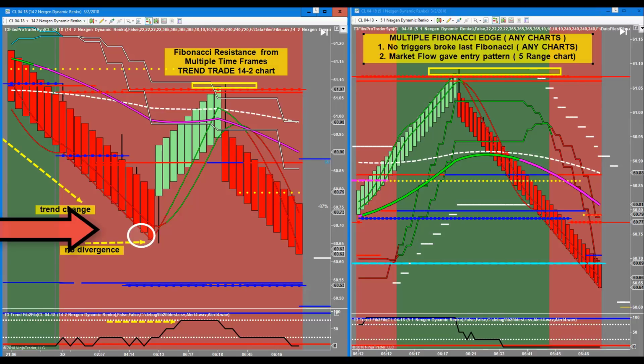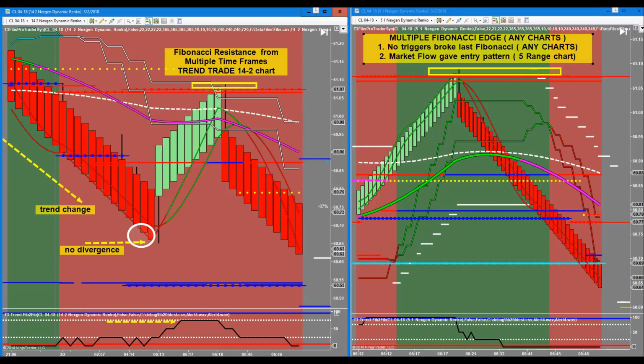The small triggers have come down a long way, and you can see at the low, we have no divergence on this pivot. Now remember, when we have a strong trend change and there's a larger gap back to the synthetic triggers, traditionally we'll close that gap, and you can see when we do close that gap, we end up at multiple time frame Fibonacci resistance.